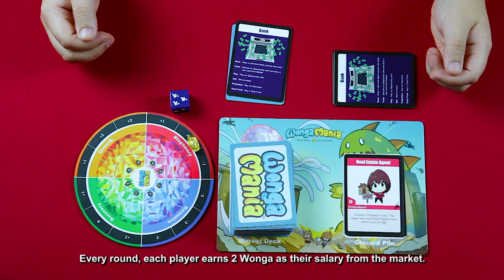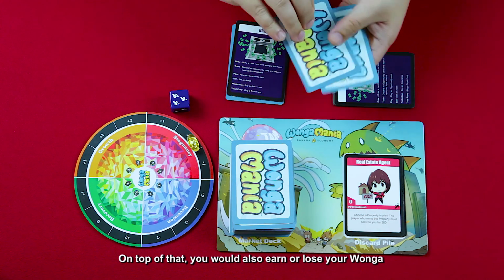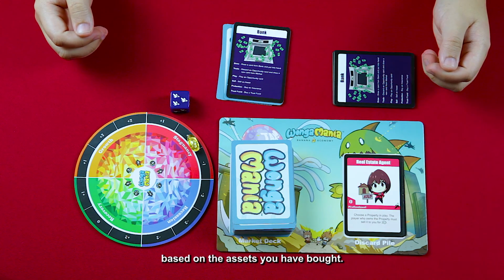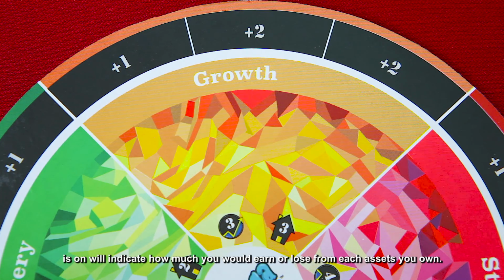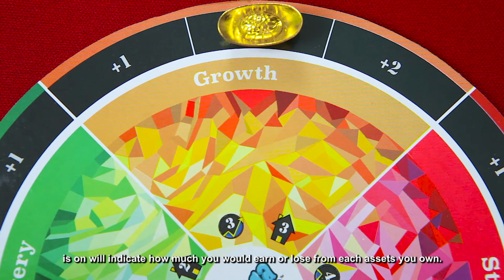Every round, each player earns 2 Wonga as their salary from the market. On top of that, you would also earn or lose your Wonga based on the assets you have bought. The grid on the income track of the board, which the economic token is on, will indicate how much you would earn or lose from each asset you own.